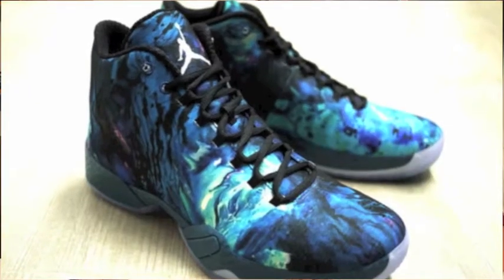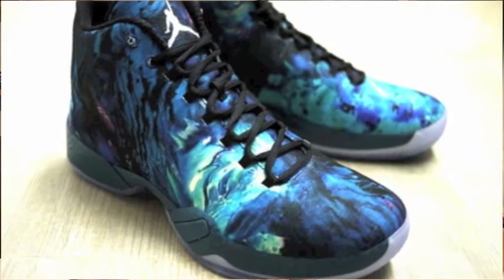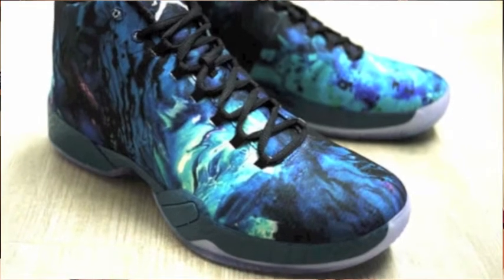The other thing, the Jordan 29s coming out, Year of the Goat, and they're hands down the best 29 I think that's come out so far. They are unbelievable. They look really cool. They're going to be a great on-court shoe, and then after 6 months retire them and then just rock them every day. Yeah. I think they're going to be. They look so nice. The 29's a fantastic shoe. Everybody who's played in them basically loves them as a shoe.